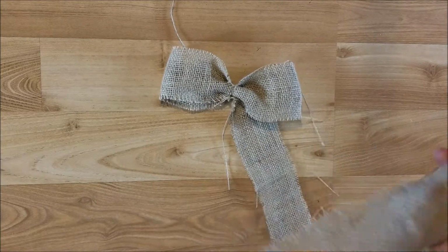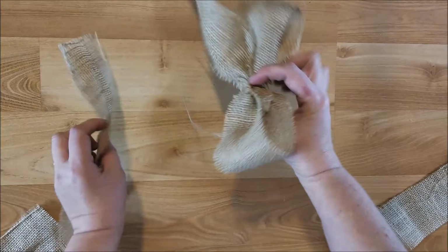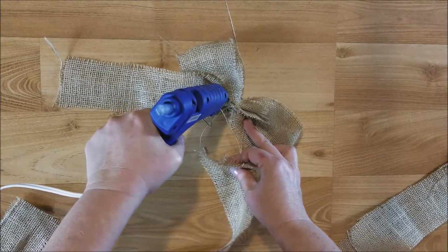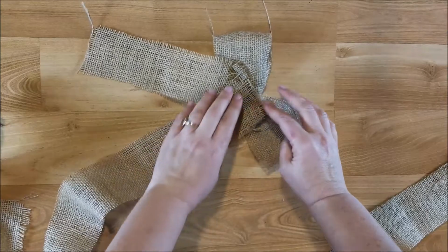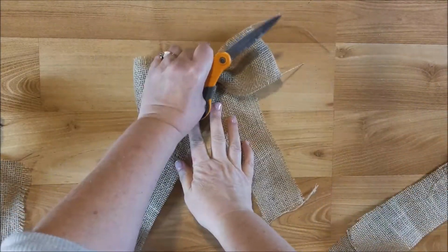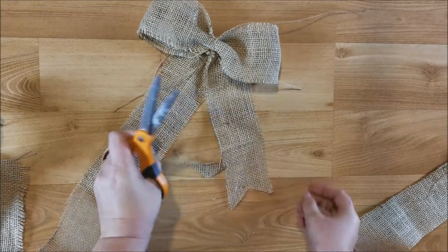And then I'm going to take my other piece, and I'm going to glue it back behind here. So I'll take my scissors and cut this off. First I'll glue in the back here with the hot glue. Just stick a little bit here. And then now I'm just going to cut the tails on the bottom here into a V, cut a V shape out of there like that.